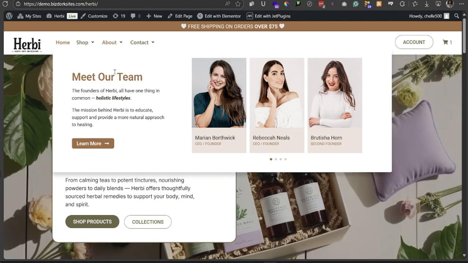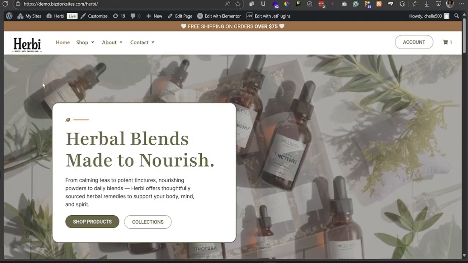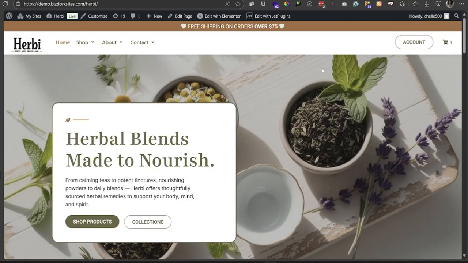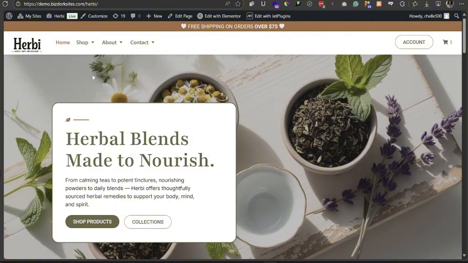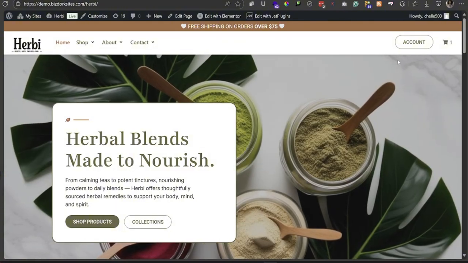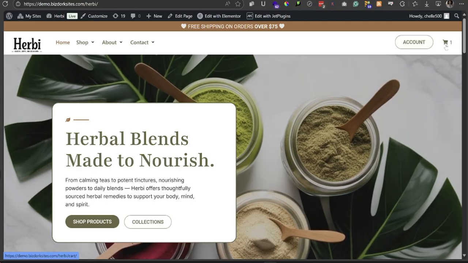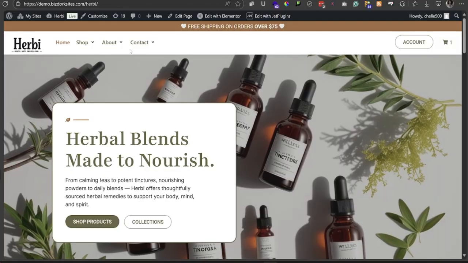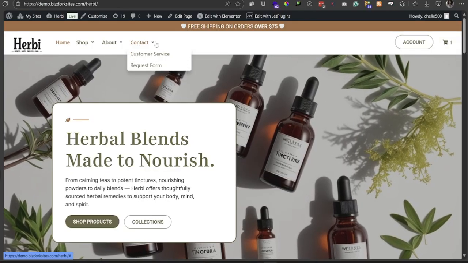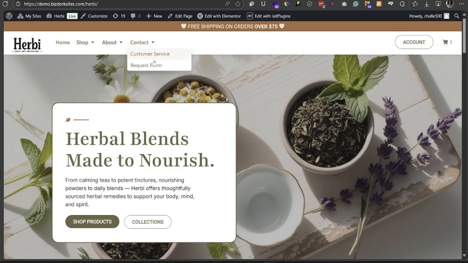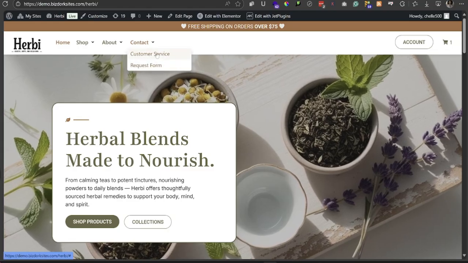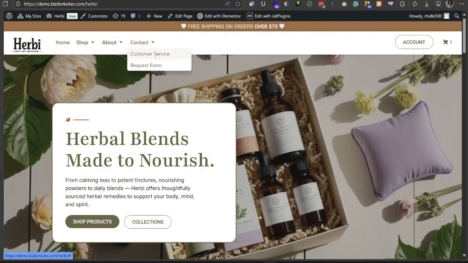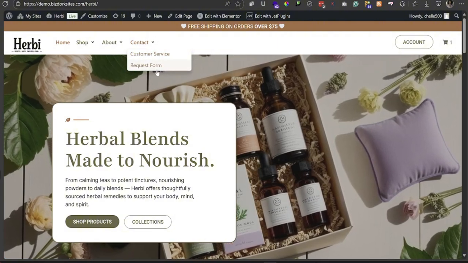However, in today's video, I want to dedicate it solely to how to create a nice mega menu for your WordPress website. Now you will see that at a glance, the first thing that you see is a basic header right here. We have our logo, we have our menu, and then we also have a button right here, and then we have our cart widget. Now, if we were to, let's just say, hover over the drop down for contact, you'll see we have the basic drop down right here. And that's because I didn't necessarily want a mega menu for my contact page because I didn't need it.